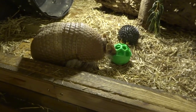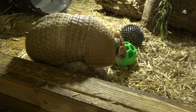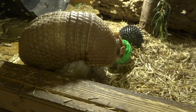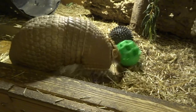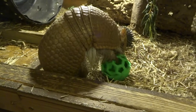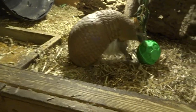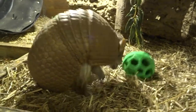Hi YouTube. You've probably seen some of the other videos I've posted about Herbie the Armadillo. This one's just going to be about this new ball that I've just got for him. The grey ball you can see in the back is his older one. Anything kind of spiky with textures he seems to like playing with. This new one's good because it's got holes in it — you can see he's pulling his nose in it. This is the first time I showed him this new ball, and he seems to like it.